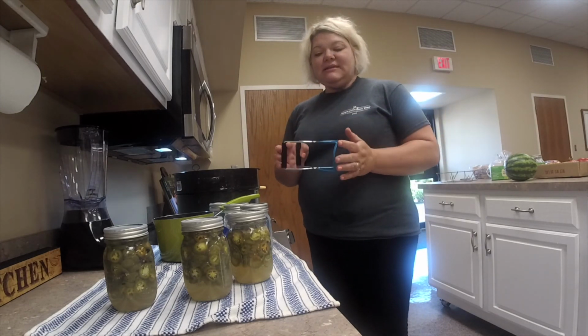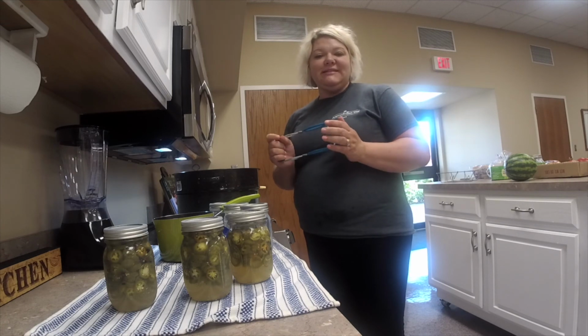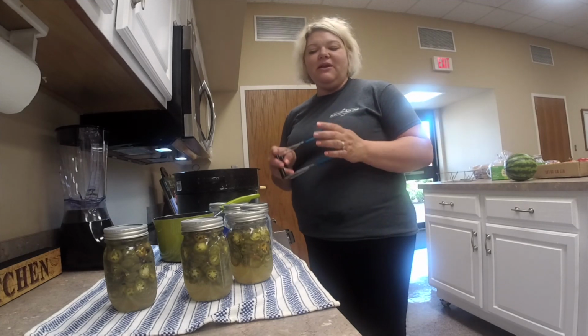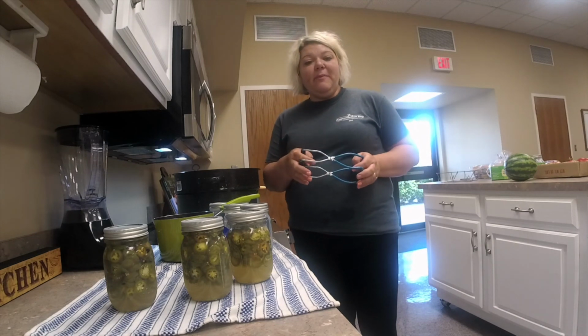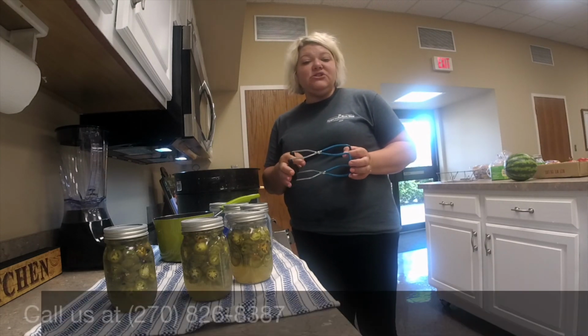It took 10 minutes in the canner, and now we've got some great jalapeño peppers to sit on our shelf till hopefully the wintertime when we don't have fresh jalapeños and we can eat them right out of the jar. So if you need more information on canning or food preservation questions, give our extension office a call.